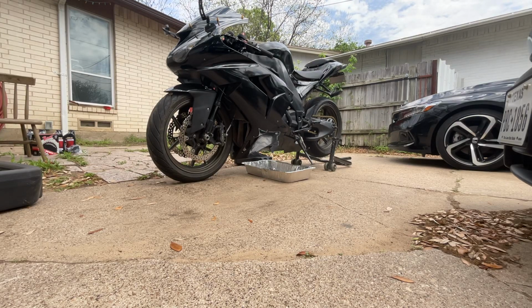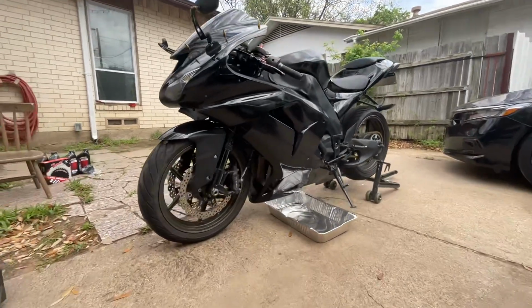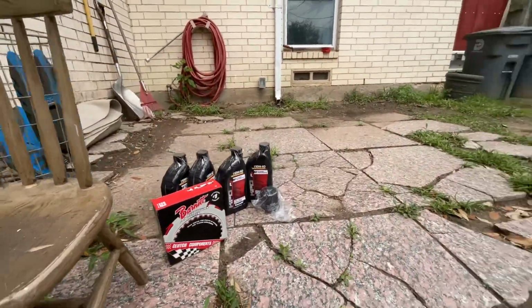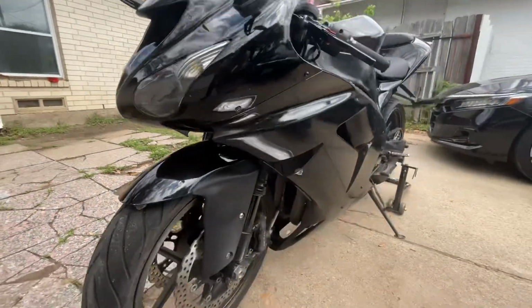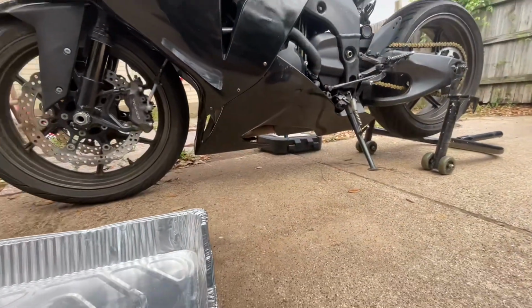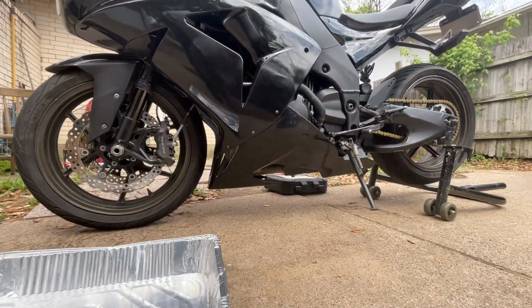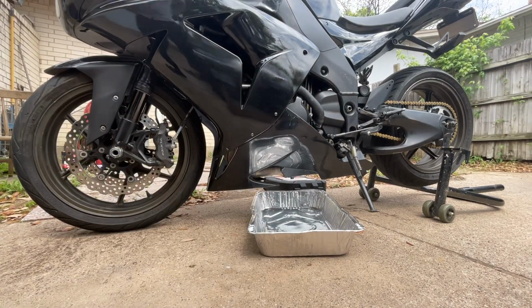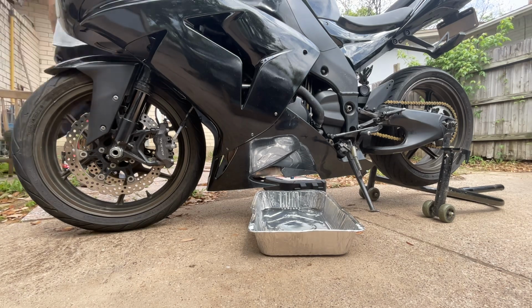What's going on, guys? I'm gonna do a quick video on how to change the oil and clutch on the 2007 ZX10R. It's gonna be pretty cool and simple once you understand. So I'm gonna use this pan to catch that old oil. I'm gonna look at it.